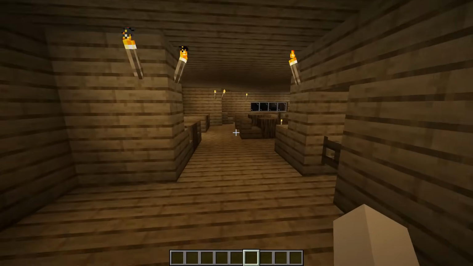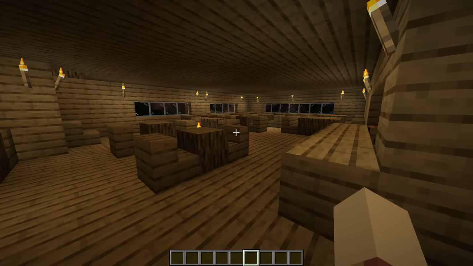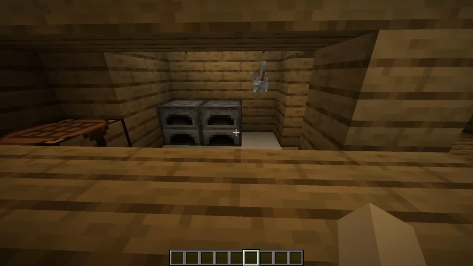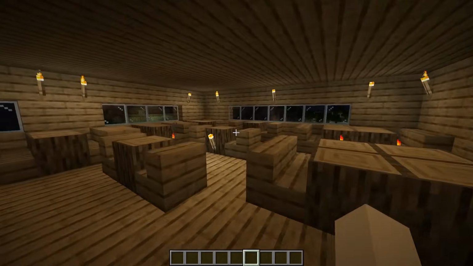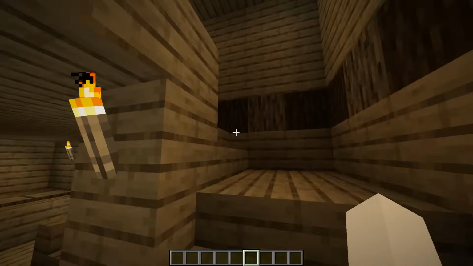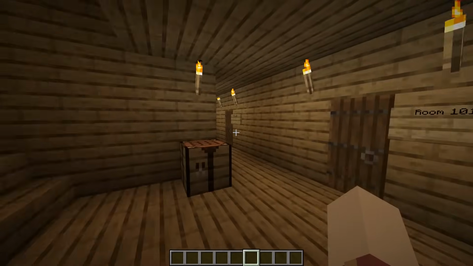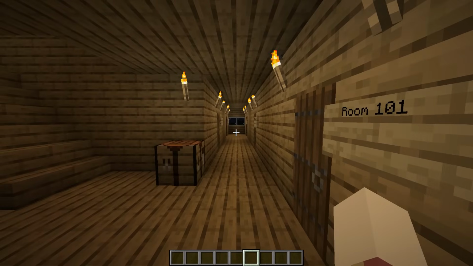And right around the corner is the tavern. Lots of different seating arrangements here. We can pretend that this little kitchen here is where the underpaid workers cook food and get drinks for everyone that's staying here. And up these stairs here are the rooms. I just built a big hallway full of rooms and designed each individual one.